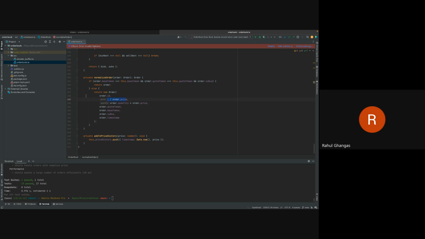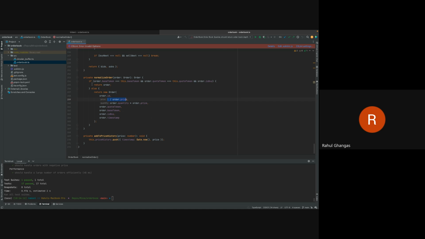So how this works is every buy order is a price and a quantity with respect to the base token and the quote token in that order. And a sell order is exactly the same. It's just represented in a different data structure. And now we have these orders that are represented in exactly the same token, the base token.